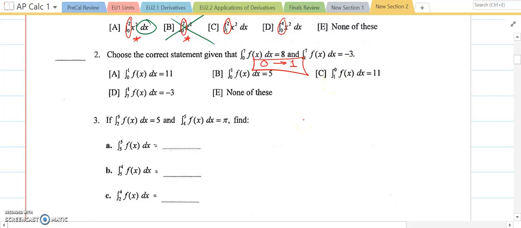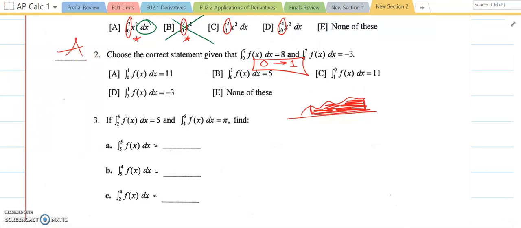If I talk about the area of the shaded region, again, I don't know what this shape really looks like, but I told you that the second integral looks like this. The first one was the entire amount of space there. So what we're left with is that idea of find the area of the shaded region, which is always coming from a subtraction question. The area from 0 to positive 1 has to be 11. But then you say, why not C? Well, notice the integral is backwards there. It's the wrong direction. That answer would be negative 11. Order does matter.